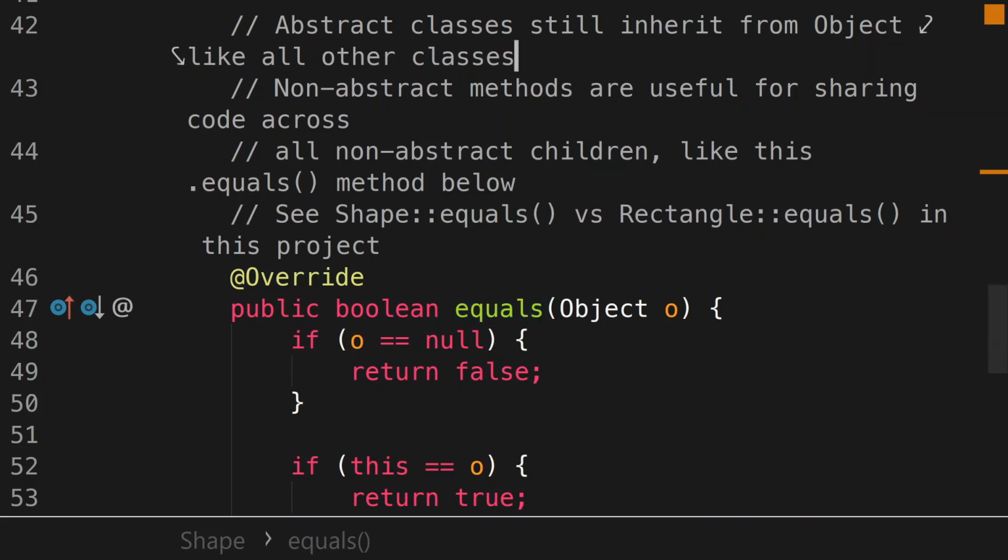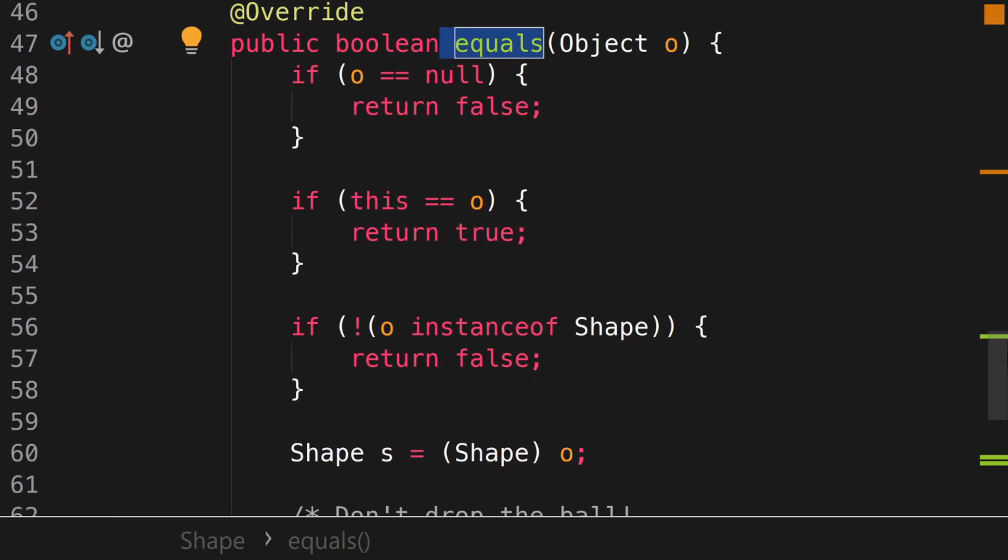Remember that the top level equals implementation provided by object for free isn't particularly useful. All it does is reference equality. By providing an equals implementation inside abstract shape, I can already do some of the basic steps required for implementing equals to compare the internal state of two shapes.